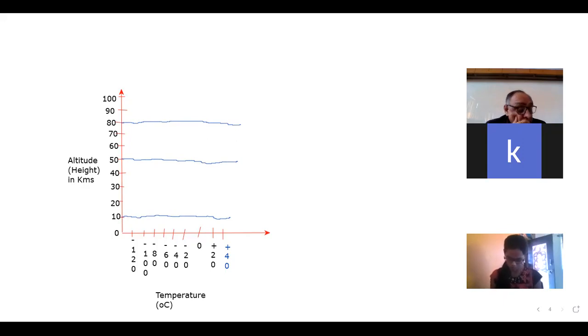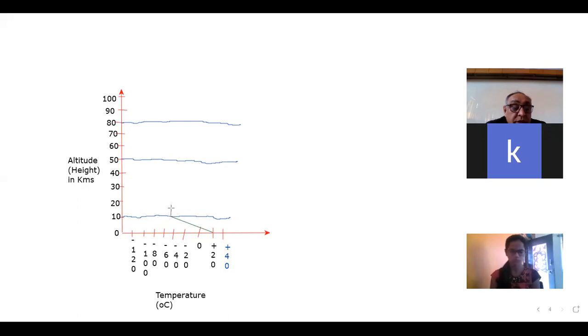So now the important point is that in this first layer, the temperature range goes from plus 20 degree up to minus 50 degree. So the temperature range goes up to this point here, between 40 and 60 it will go. It will go up to this point. Then for a while, the temperature will become constant here.